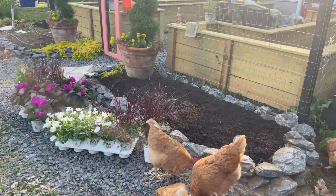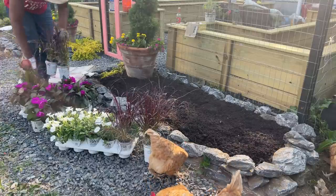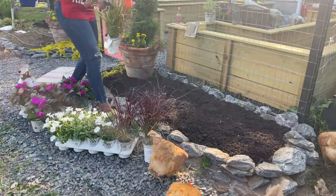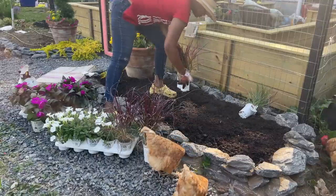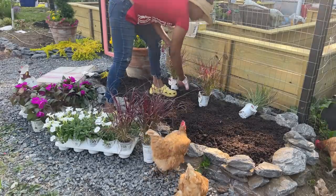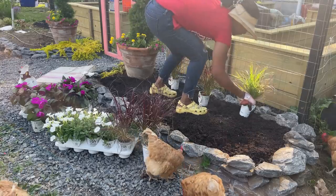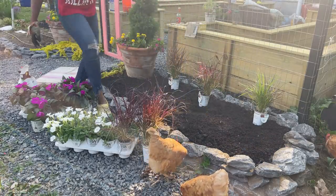And I've been asked before, how do I keep my chickens out of my garden beds? And to be honest, friends, I really can't. My chickens free range during the day whenever I'm home. They only get locked in at night, because of predators, foxes, raccoons, you know, wild animals at night. But in the daytime, when I'm not here, I also lock them in as well.